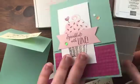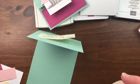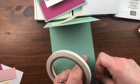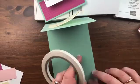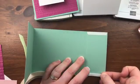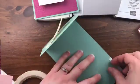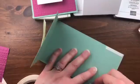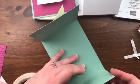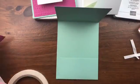And we definitely want to use tear and tape for this card because when you have folds and kind of a 3D element as we do with the pop-up, you want to make sure that you're using a strong adhesive. So we're using 2 pieces of tear and tape on the sides of the card base. This is going to be the pocket on the inside. And so we're going to take this off. And when you're using the tear and tape, you want to put it as close to the edge as you can. And then we're going to fold it up like that.